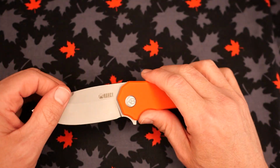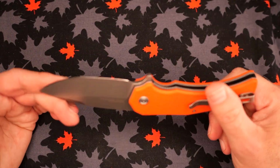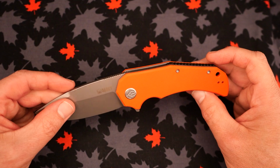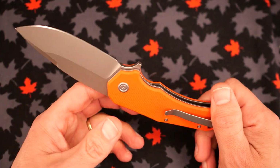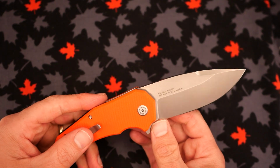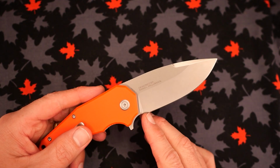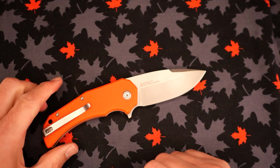I like Kubey knives because they've got a long history of making pretty decent quality knives. And this thing is worth every penny that you're paying for it, if that's what you want. As long as you understand the little limitations and quirks about it. Nothing seriously bad about this thing. The main thing I would change, like I said before, is the size of this forward choil. I'd like it to be a bit bigger. If you don't mind that, there you go. Or if you want to modify it on your own to make the cutting edge come back a little bit, that means the edge is going to be further away if you don't use the forward choil. So, you decide what you want to do, of course.